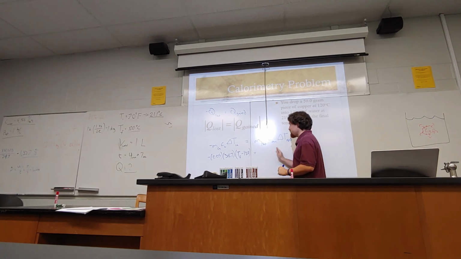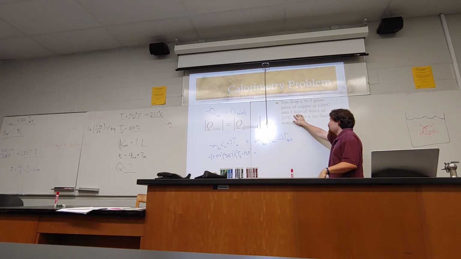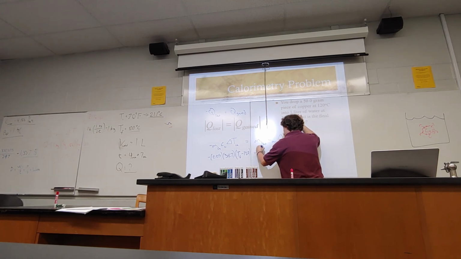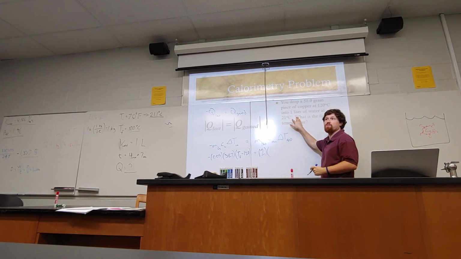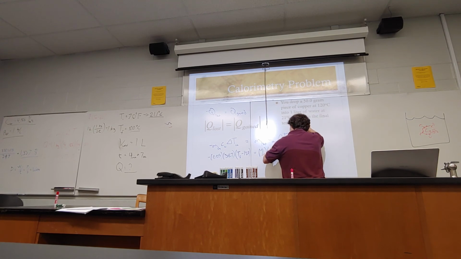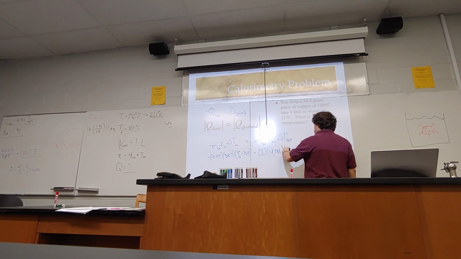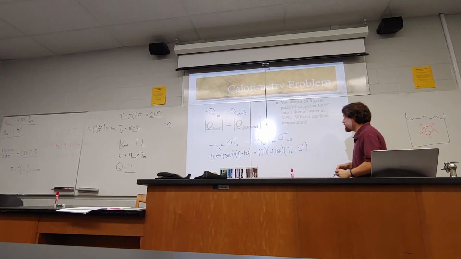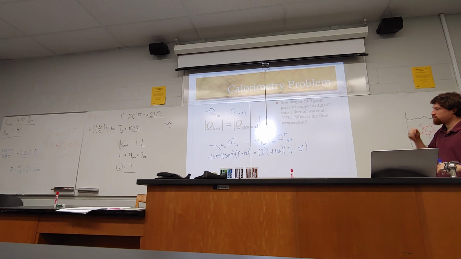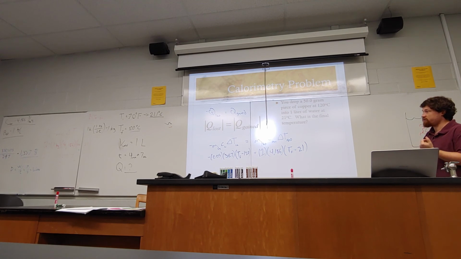Okay, so then on the water side, again, what's the mass of 1 liter of water? Very good. And then the specific heat capacity of water is 4,186. Very good. And delta T of water. We don't know its final temperature, but we do know its starting temperature is 21 Celsius. So, what we know is the mass of both objects, the C of both objects, the initial temperature of both objects.